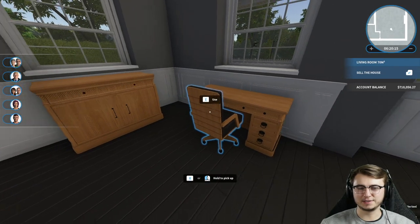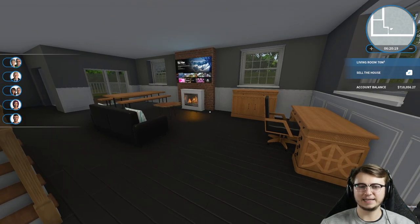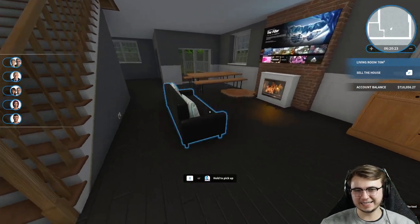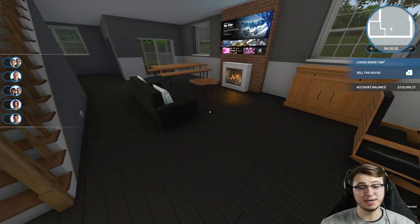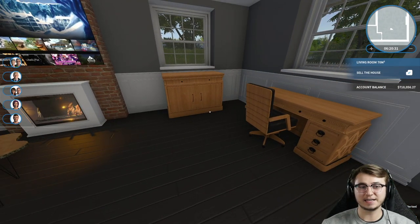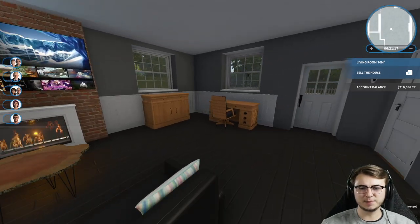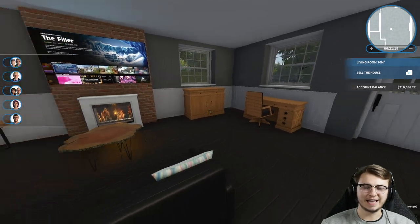Really wasn't sure about the cedar until just now, but I think we made the right call. If we did black, I think it would kind of blend in with the floor a bit too much, kind of like what the couch is doing right now. So we very well could still add an area rug. Honestly, second guessing myself on like every decision today. But I think the office space over here is looking pretty dang good so far.